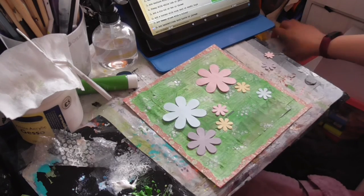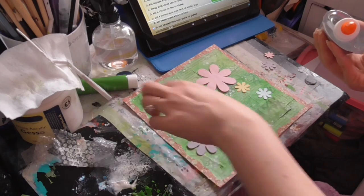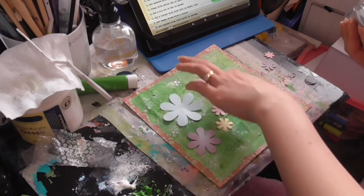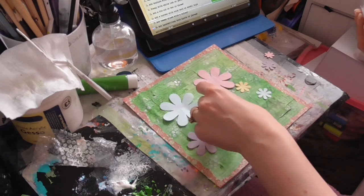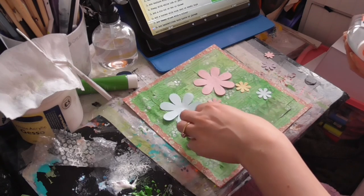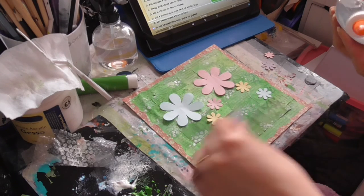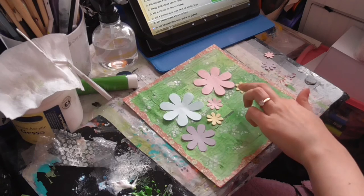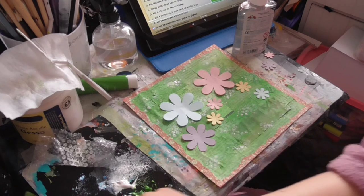Let's just grab it. Dropped it, sorry. Let's just have a little bit of Elmer's glue for this. Just a little bit in the middle. Such a long time, I can't even remember where I got them from. I've still got loads of them. Loads. Okay.